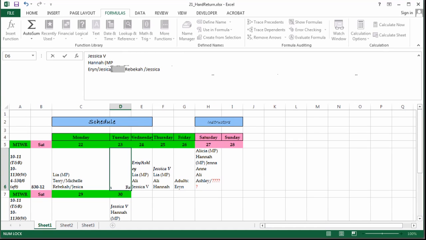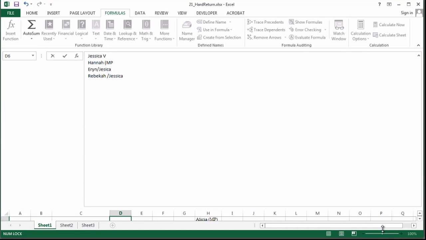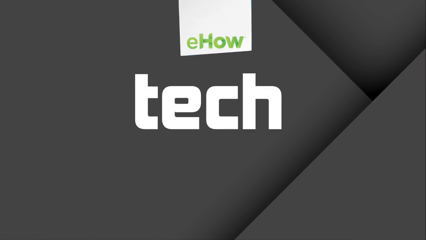As a matter of fact, I can make this as big as I want it to be. So you can see as much text as Excel will hold in one cell. Cool, isn't it? Good luck with that, and please, no more spacing in order to fill your cells correctly.